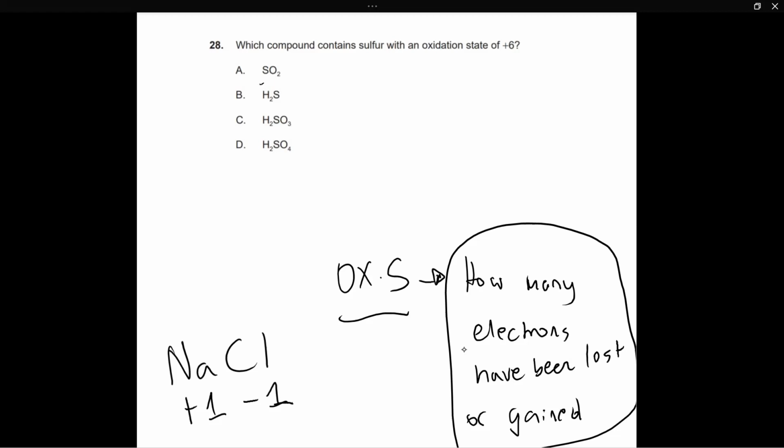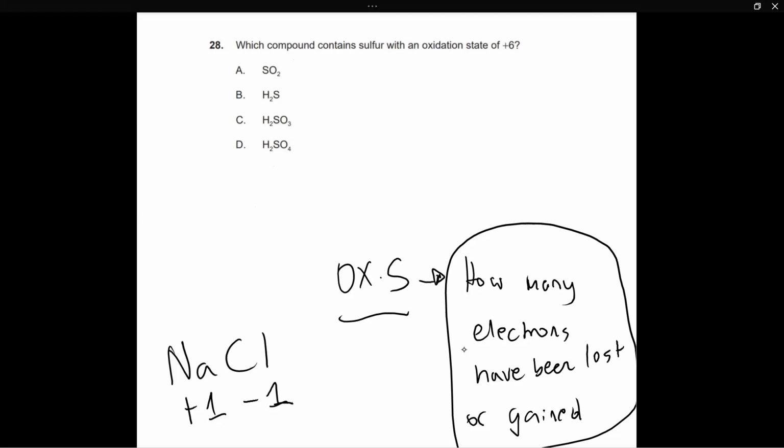But what about in covalent compounds like SO2 or H2S or H2SO3? These are all covalent compounds. And you know that in covalent compounds, electrons aren't really lost by any atom. They are shared, right? We spoke about this in the Lewis structures and in many of my previous videos. In ionic compounds, there is a clear give and take of electrons, right? So Na gives the electron and chlorine receives the electron. But in covalent compounds there isn't really any giving or taking, it's sharing. If we look at SO2, sulfur is double bonded to two oxygens, and the electrons in these bonds are being shared. So there is no give and take.